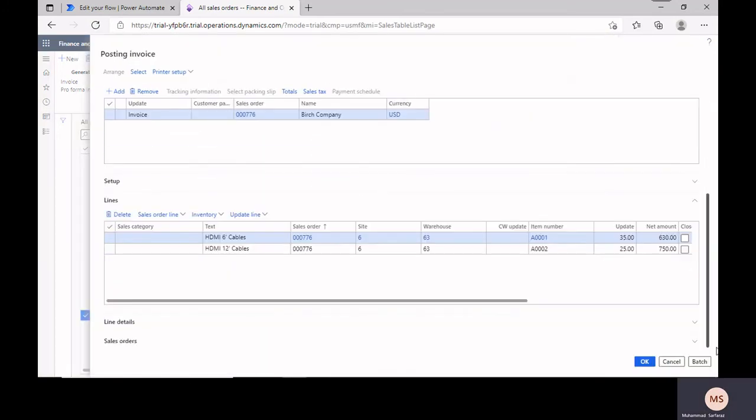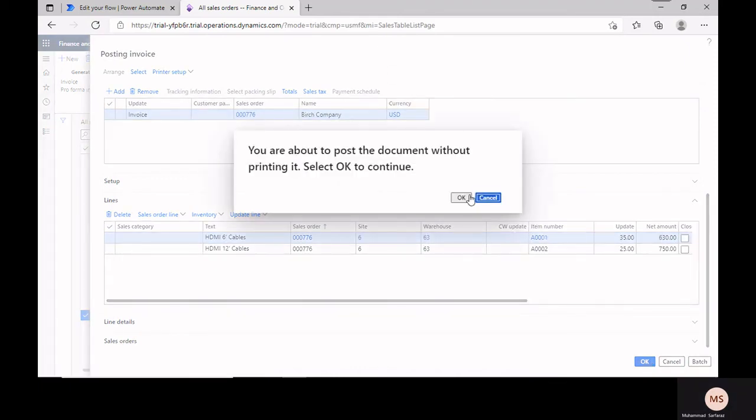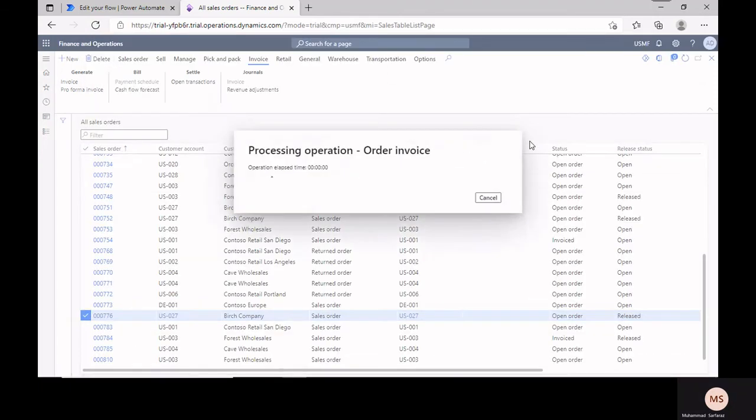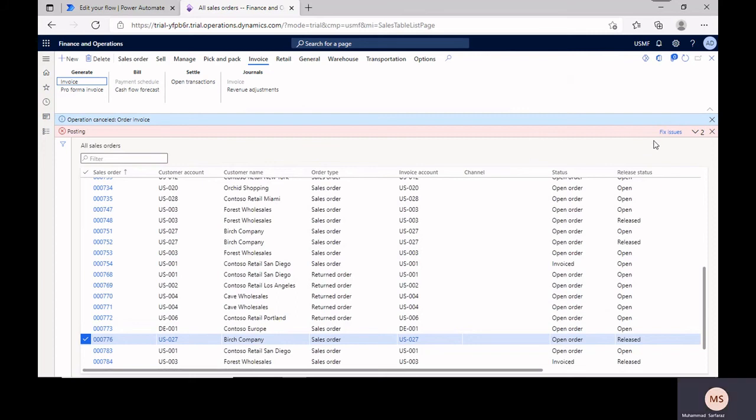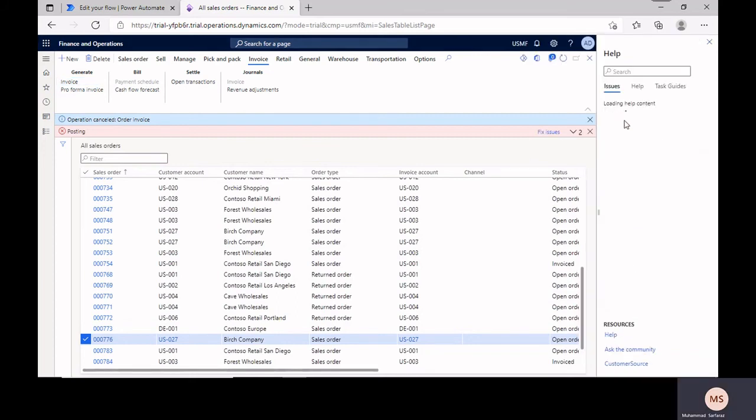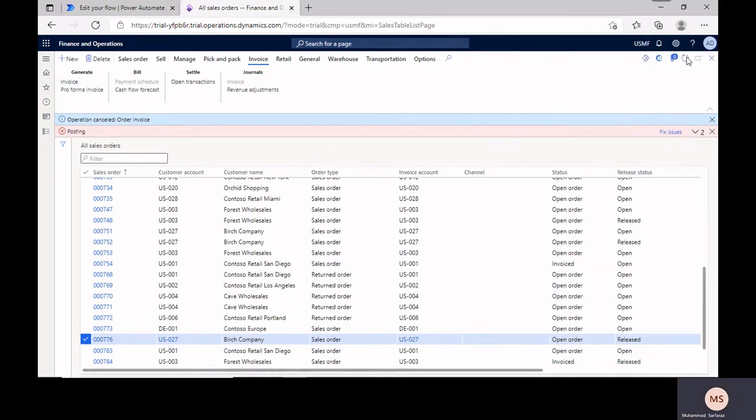Okay, let's try with this one. I believe I do not have sufficient inventory available.